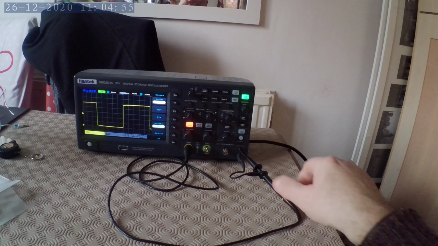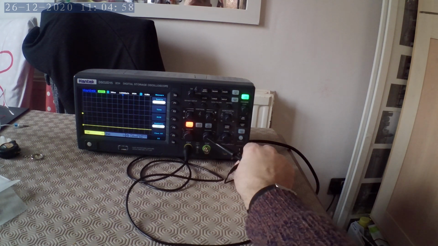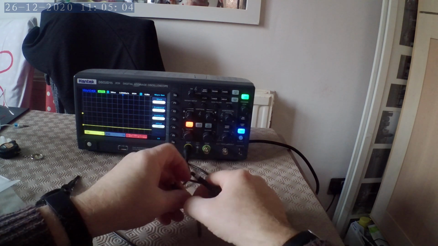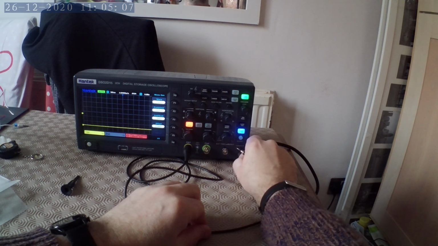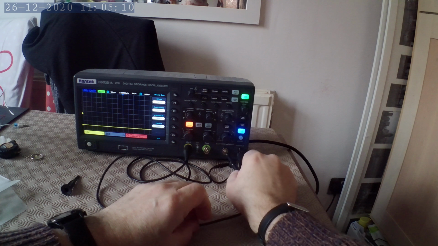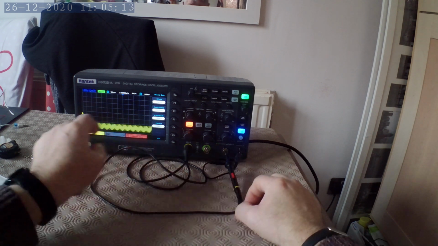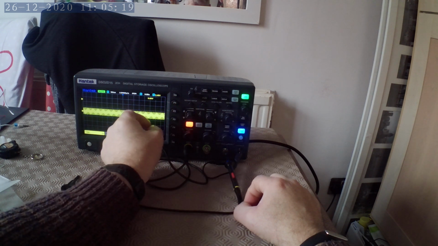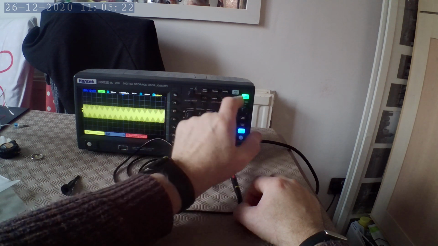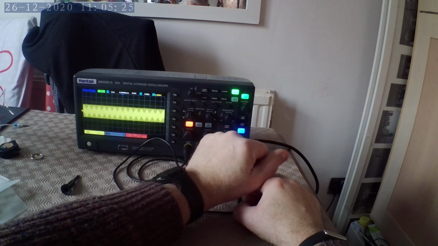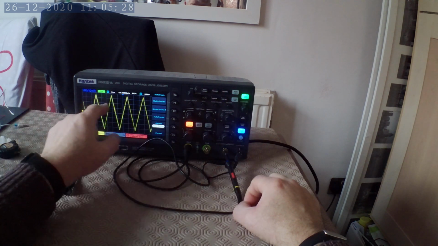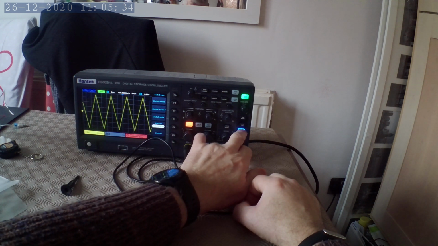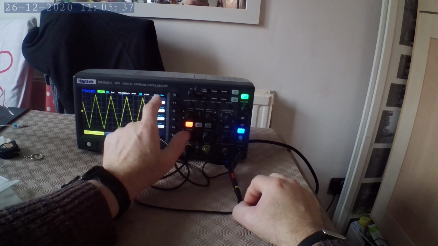Now, one of the useful features of this oscilloscope is it's got a wave generator. So you can click on wave generator and you can measure. Let's put this ground. You can get a frequency here. Now this, you can turn it up. Let's make it a bit bigger. Now if you want to see the frequency, you just go to step again. You can always obviously play with it. So this is a triangle signal.